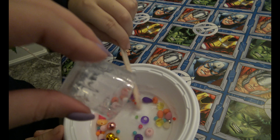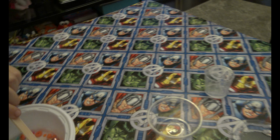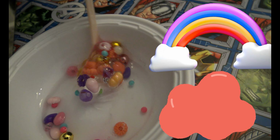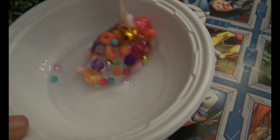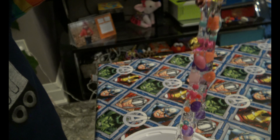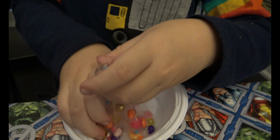Mix it, so it becomes slime. Mix it. Okay. Whoa! Can you guys see? It's becoming slimy. Yay! Keep going, Daniel. Keep mixing. Oh my god! Look at it! It stuck to you, to the stick. Lift the stick a little. Oh my god, you guys, that's so gross looking. Okay, back down. Cool. Daniel, take it out.